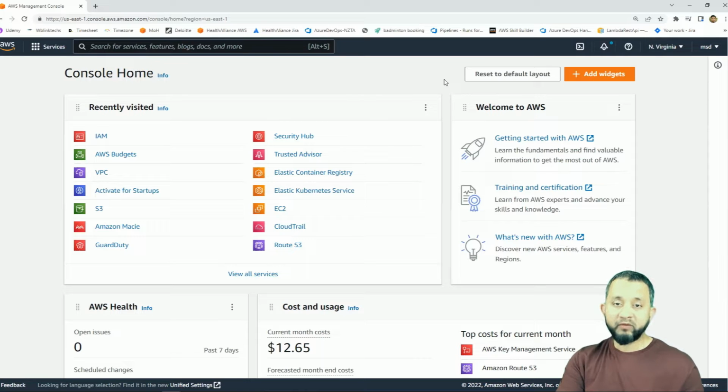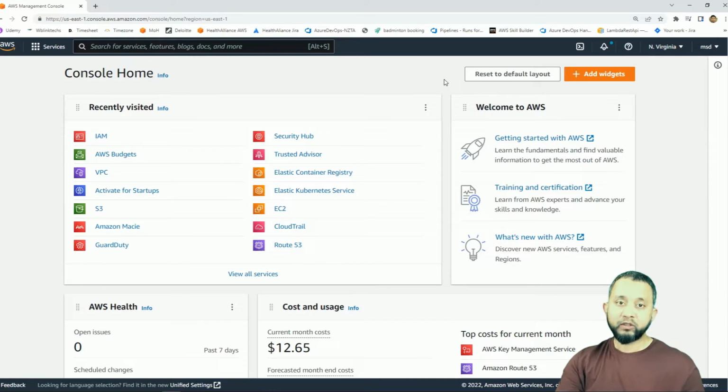In one of my previous videos, I explained that as a security best practice, we need to make sure MFA is enabled for the root user. But it's not only true for the root user. We need to make sure every single user within an AWS account must have MFA enabled. And we can verify who has enabled MFA and who hasn't.